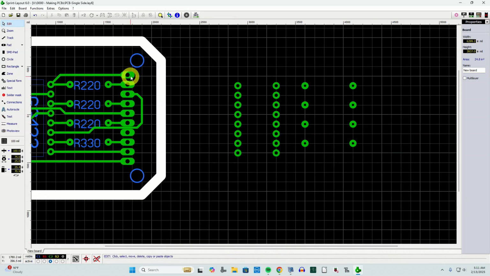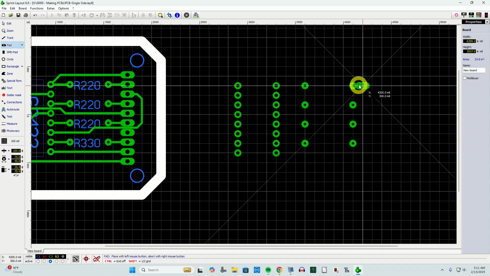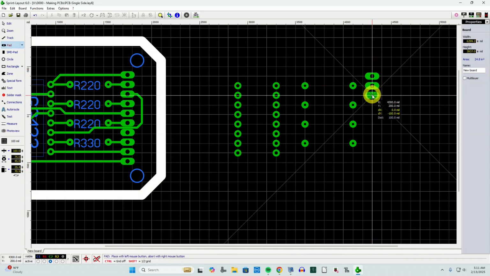Now we'll go through, add in our pads for the header pins, and these have a larger hole to accommodate the square pins that are on a header. So I'm going to select pad, update my size, like so, and we'll drop those in right along here.